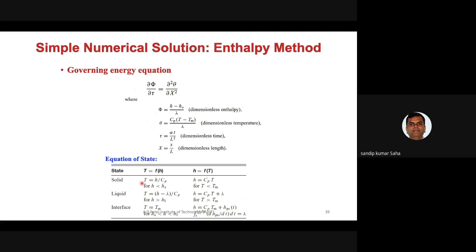As I was telling, how do we get theta equal to 0? When the metal is in solid phase, you will always get H equal to Cp into T, which is a sensible heat basically. When you go to the interface condition, the temperature is constant for a pure material. Please remember this. Only then does latent heat come into the picture, so I have to model that. I will tell you a little bit later.